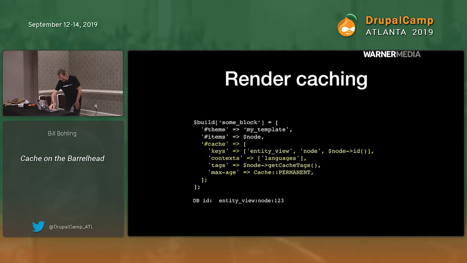Yeah, just got to make sure. Yeah, and like you said, if you don't have that cache attribute in there, this block won't get invalidated until one of its parents gets invalidated. So that might be an item or a block that it's contained inside of. It might be all the way up to the page level. So you don't want to rely on parents to invalidate your caches for you as a takeaway here.